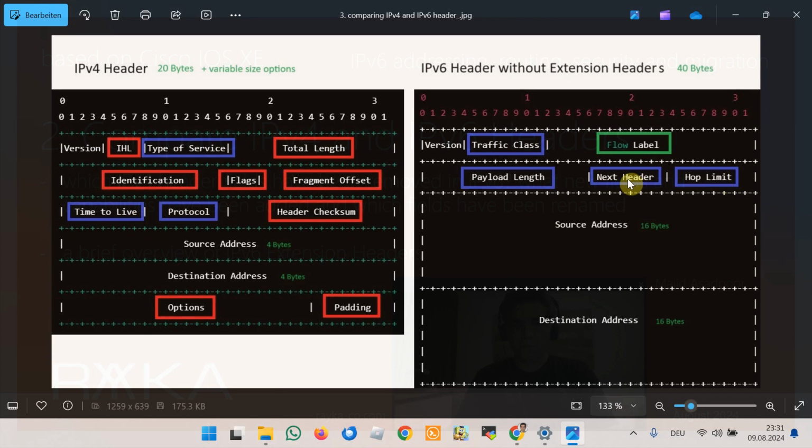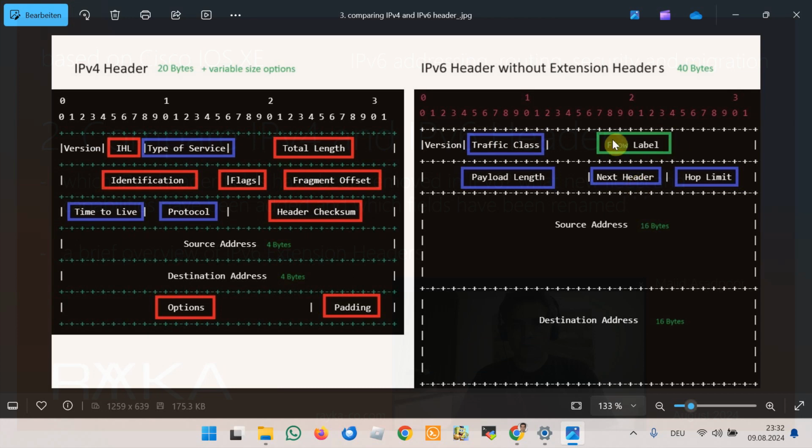In IPv4, it is called protocol, indicating the next level protocol, like TCP, UDP, and ICMP, which have, in order, the protocol numbers 6, 17, and 1. In IPv6, next header can be a higher layer protocol like IPv4 or an extension header. Shortly, we will provide an overview of IPv6 extension headers.